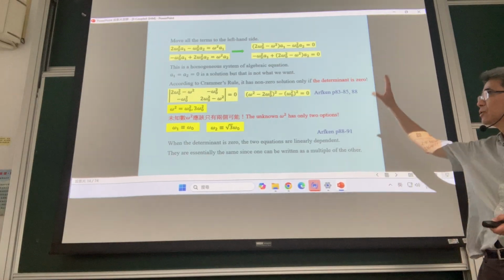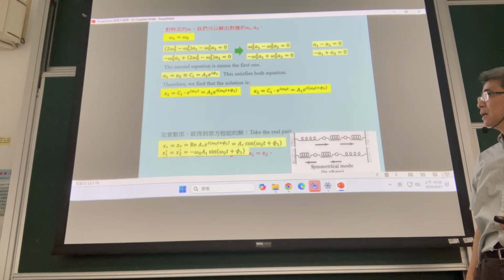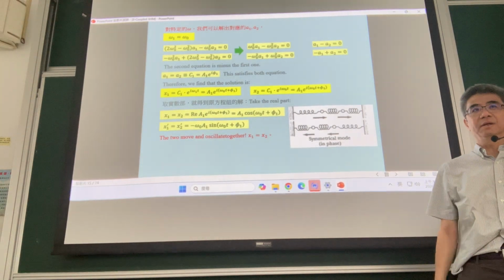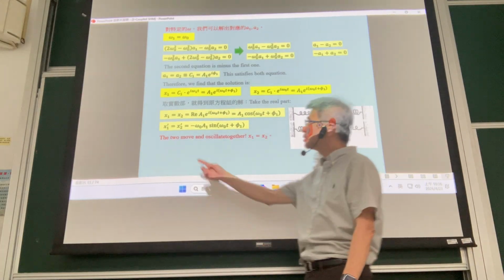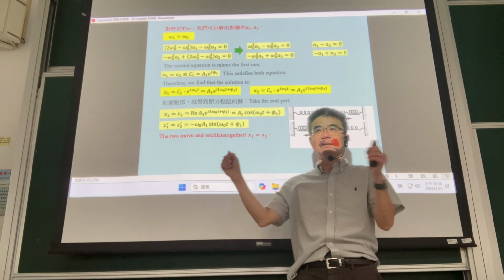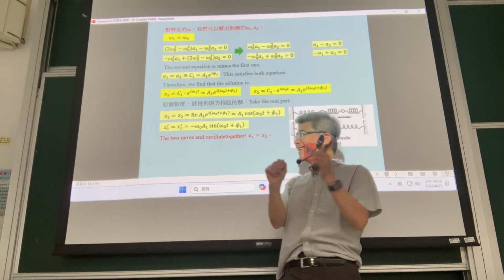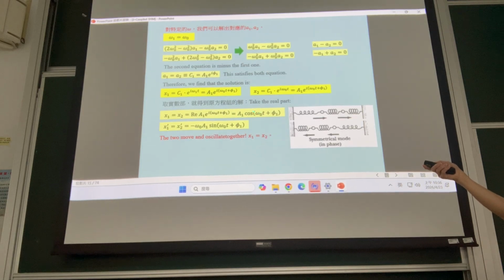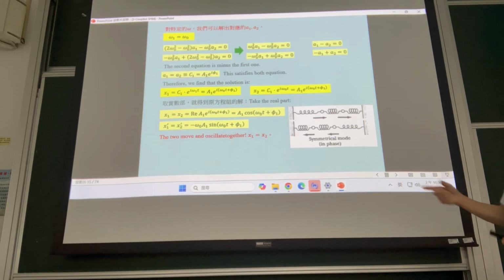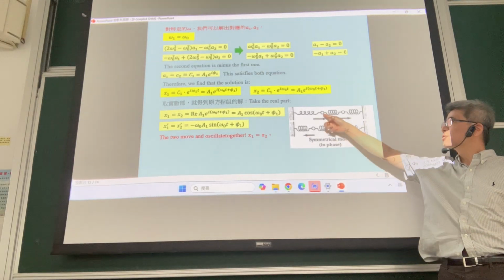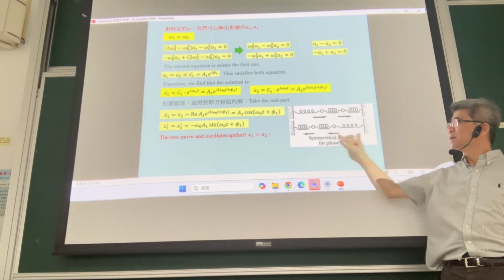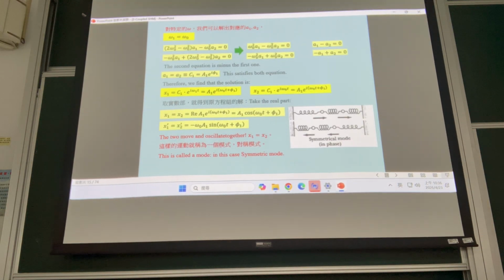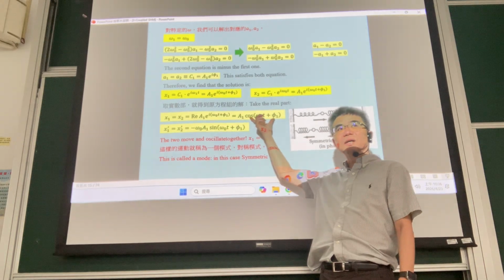When you get home, try to take a look at the whole picture, and you will see that it is a very, very simple argument. Okay, but the physical significance is great. So x1 equal to x2, so they oscillate together, and with the same omega 0. Okay, so if you put in the motion picture, you will see this x1 and x2 move together like this. Move together like this.